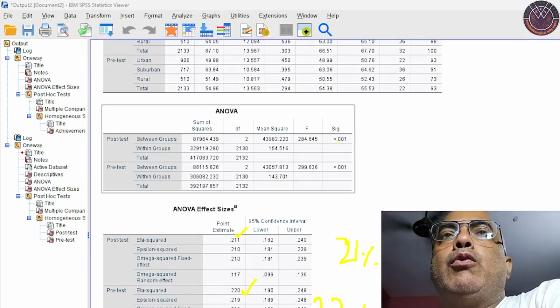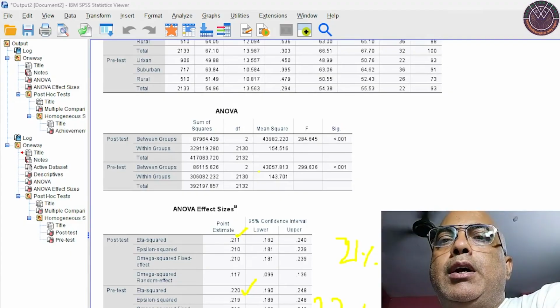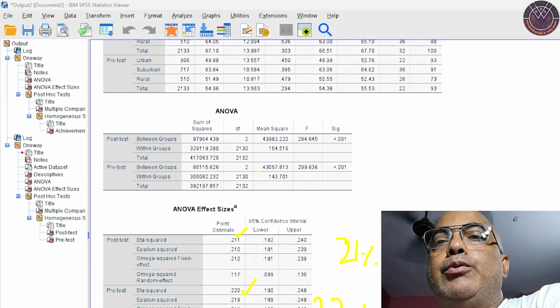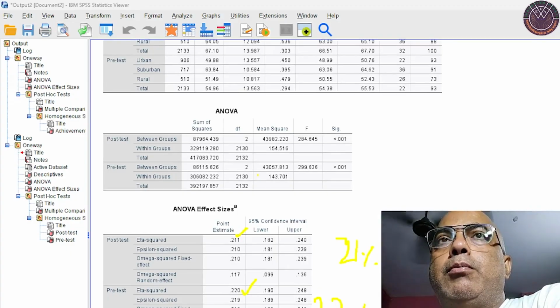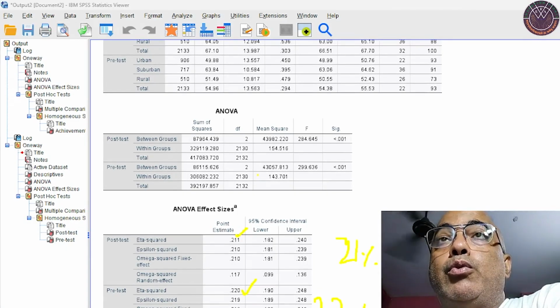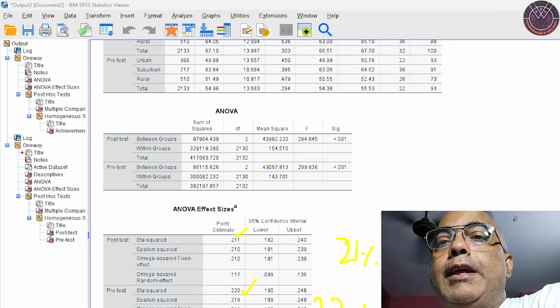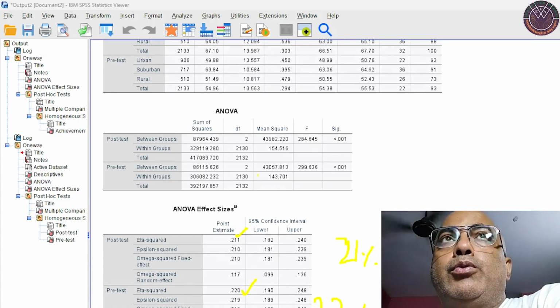So this is how we calculate ANOVA using SPSS. I hope you have understood how to calculate ANOVA using SPSS. Watch this video carefully and try to use it in solving problems, taking some hypothetical problems. You should first know how to enter the data, and when you enter the data, you define the variables, then you can always run ANOVA. So I hope you have understood how to calculate ANOVA using SPSS.